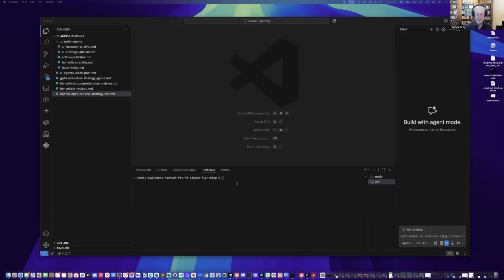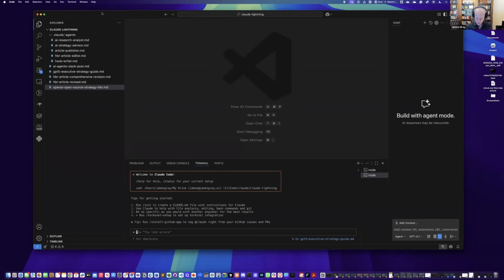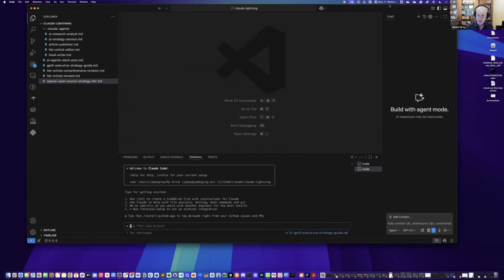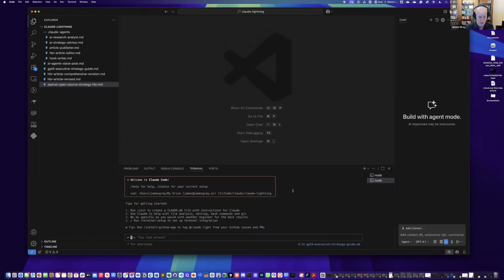Okay, so to activate Claude, assuming you've got it all installed, you're just going to activate it and say Claude. Okay, and hopefully, can you all see that? Do I need to make it bigger? Can you all see it? Is it okay? Okay, so what we have is we're just operating Claude here in the terminal.